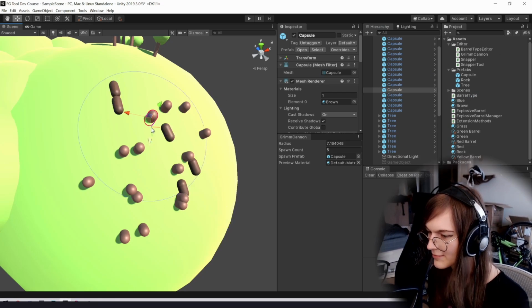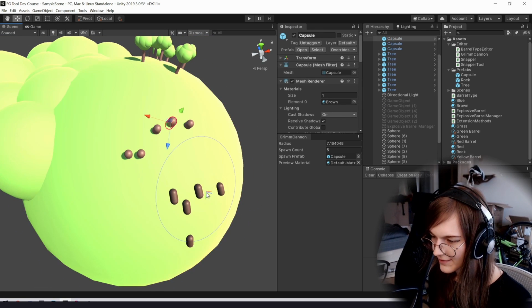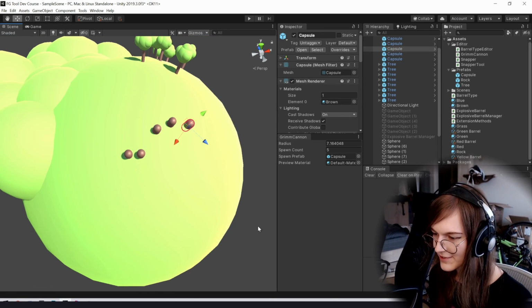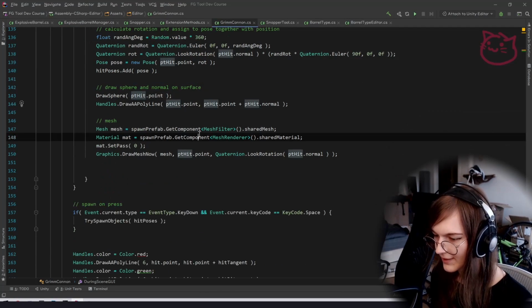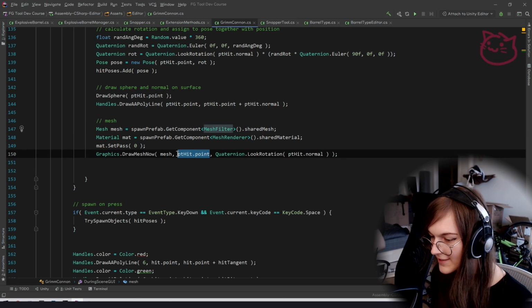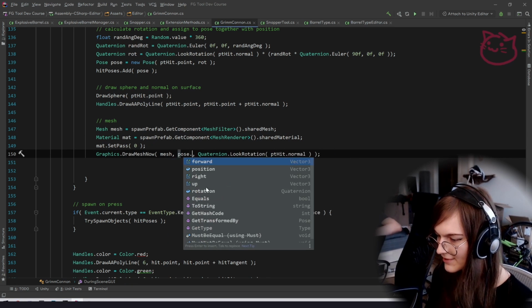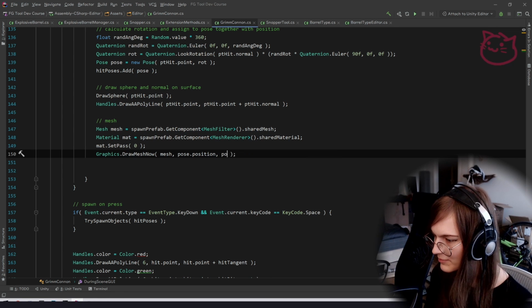Actually, let's just make sure this compiles before we do anything else. Just want to make sure the refactor is fine. There we go. Okay. So instead of using pointHit, we're instead going to use pose.position. And instead of making a new LookRotation, we're going to do pose.rotation.